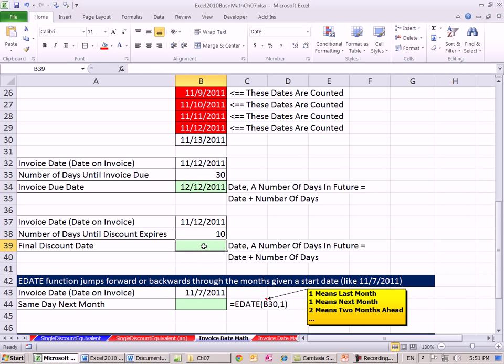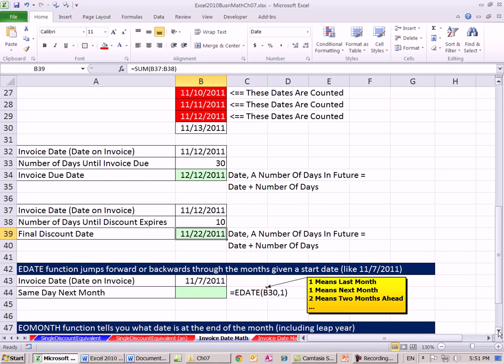Here's another example, very important. If you want your discount, here's the invoice. That's the date at the top. And in the terms, we'll talk about this next video, it says if you pay within 10 days, we give you a discount. So I need to find what's called the final discount date, equals this plus this. By the way, I'm going to click Escape. It's perfectly all right to Alt equals and add them that way too. Either way is fine. There's a couple other useful formulas in Excel.